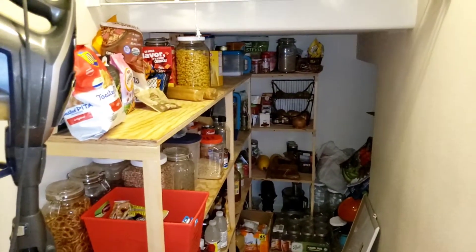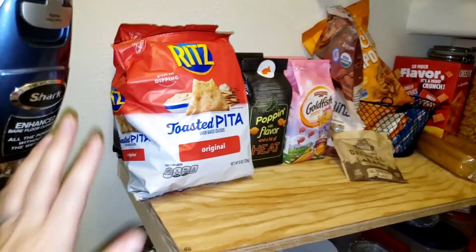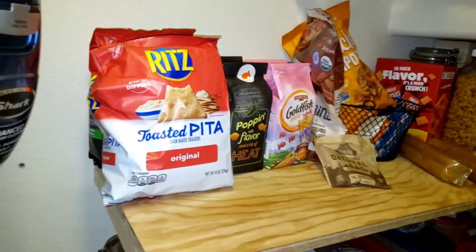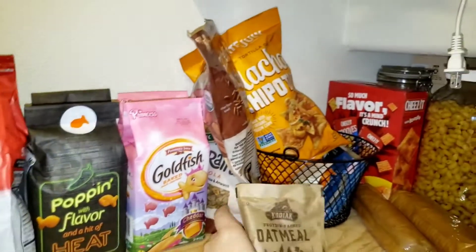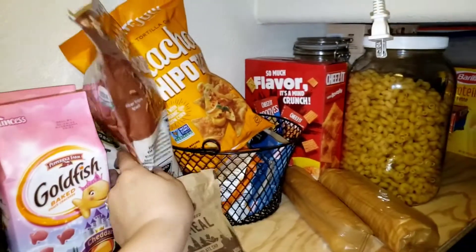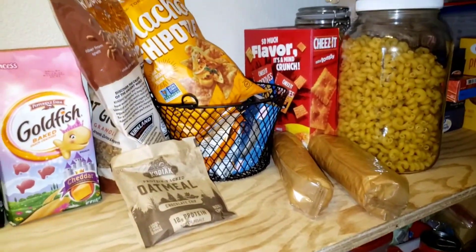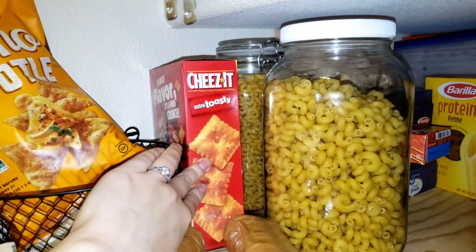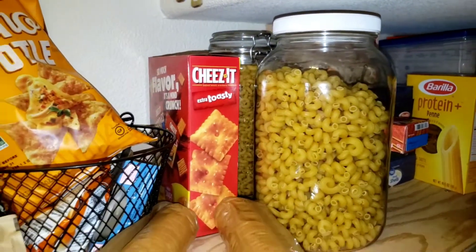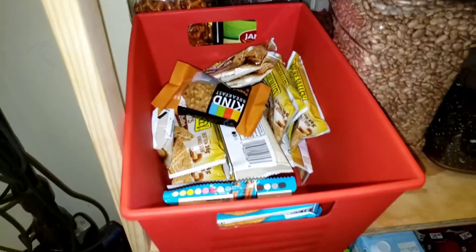Here's our large pantry. Let's see if having the flash on helps this time. Up here at our chip area, we have some of the chip crackers and our goldfish. I put my oatmeal and granola up there — I've been working on that, so it's getting close to being done. We have some Ritz and Cheez-Its, and I bought that big thing of pasta, so I put that in there.